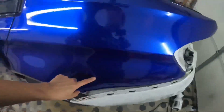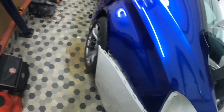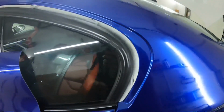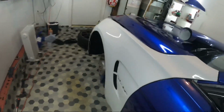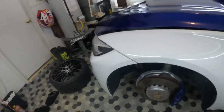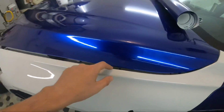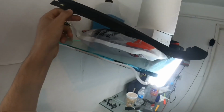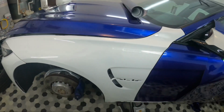And then took the bumper off to do the quarter, took the tail light out. You don't need to take any fender liner out here or anything, just tuck straight up in there. But yeah, pretty self-explanatory, honestly. Took the trim off, took this piece off. But let's just knock out the fender real quick. Loosen two bolts here for the bumper up there, and then three 8mm. And then took off the guard right here, this guard. So yeah, let's just knock out the fender real quick, and then we'll get back to you guys.